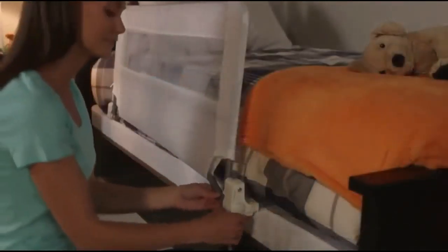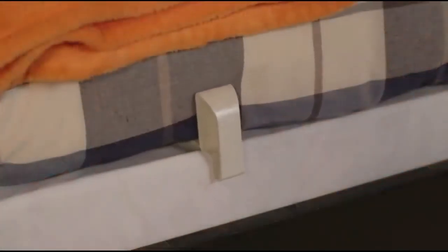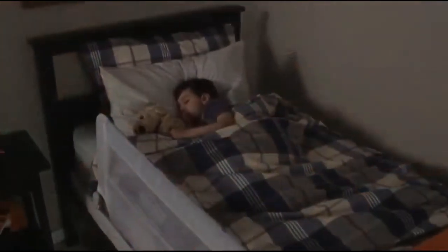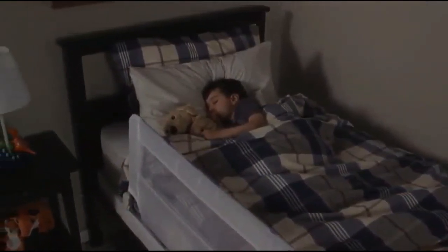Rest assured with Regalo's exclusive Gap Guard technology. Gap Guard prevents entrapment between the mattress and rail, assuring you and your child will sleep safe and sound.